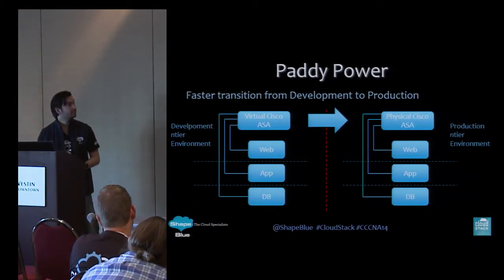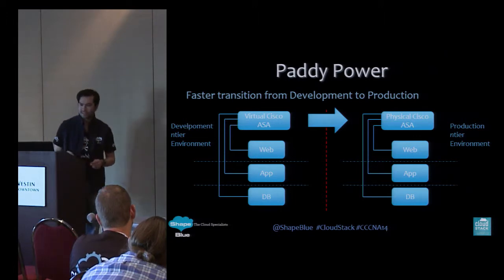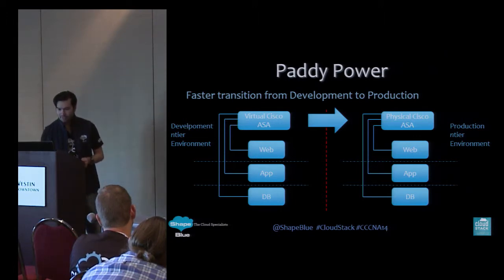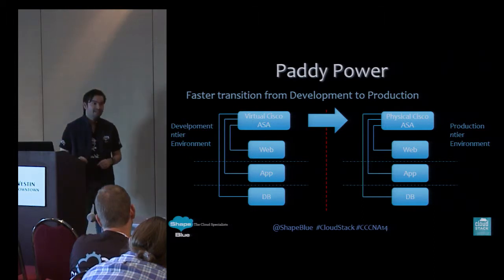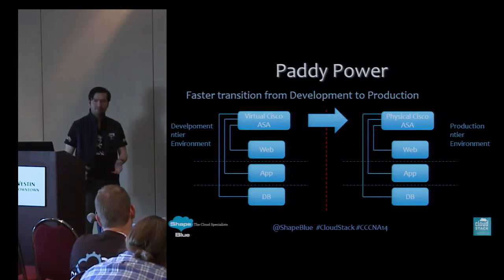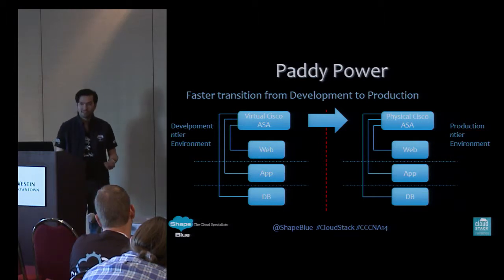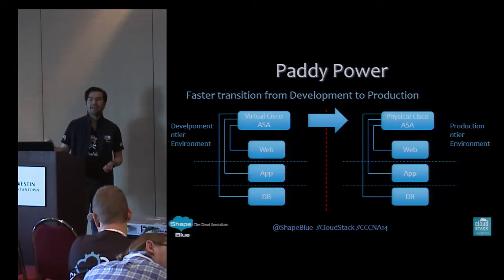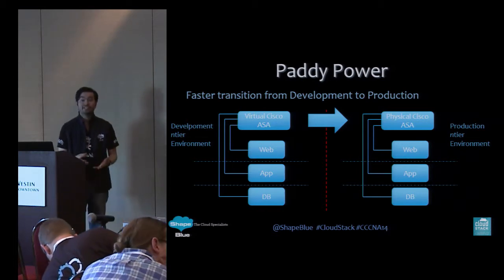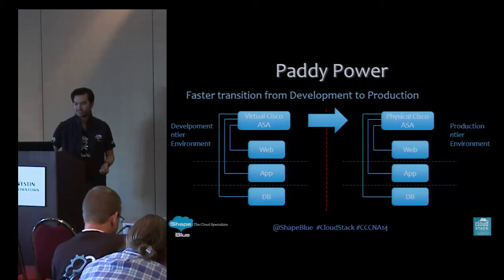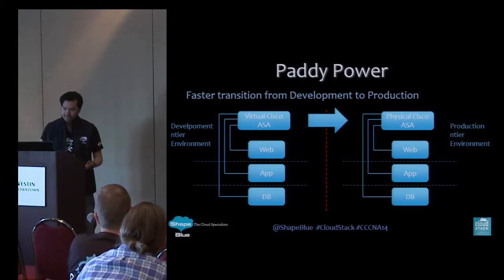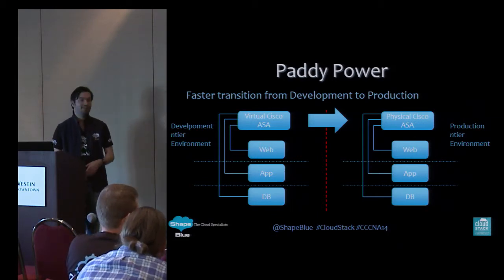And I said about the faster transition from development to production. One of the things that always happens is the developers will come up with something, and then it will get thrown over to production, and suddenly they'll find that there was a load of firewall rules or ports that needed opening and things that needed setting up that they hadn't realized were required in their design. They'd just opened up every port. Everything was allowed to talk to everything, and it all worked great.